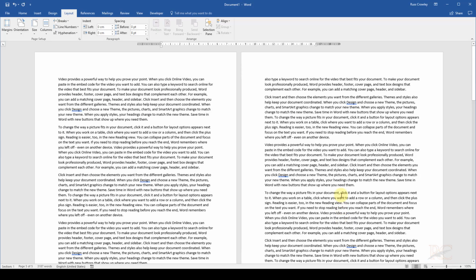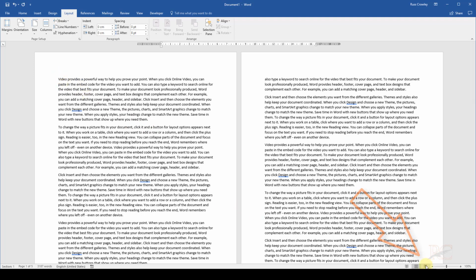Now I'm going to scroll up to the start of my document, and here I see my document as it would look if I sent it to my printer. Now this is similar to the old WYSIWYG, the what you see is what you get, because if I start adding headings to my page, then this is what it's going to look like in the printed output.